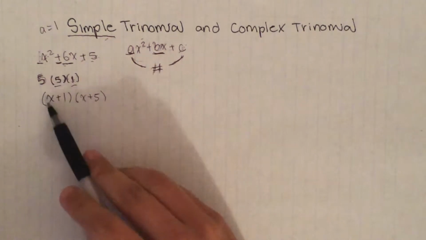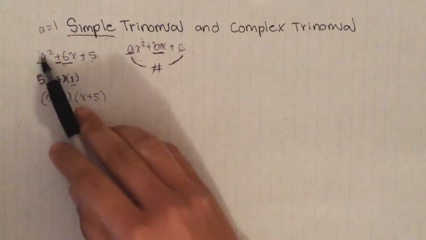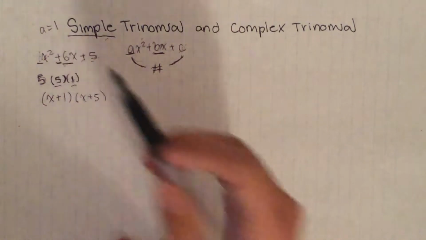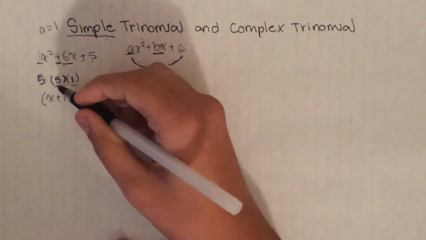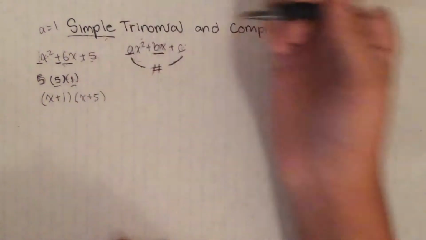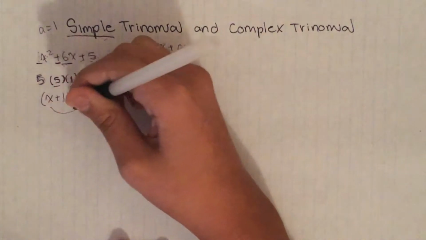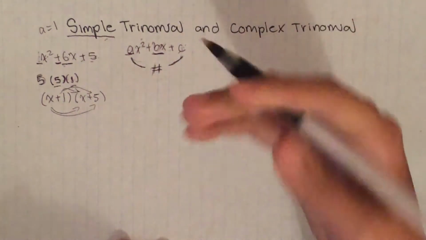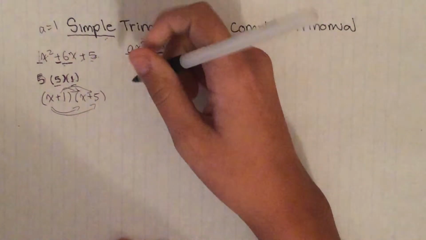So then this is your answer. What you're going to do is get x plus 1, because it's x squared, so we're trying to turn it into factored form. So x plus 1, we're going to sub it in, and then x plus 5. You see our two numbers that added. And if you want to see if you got the right answer, you could just expand and simplify and see if they're the same. Here's another example, and let's do it together now.